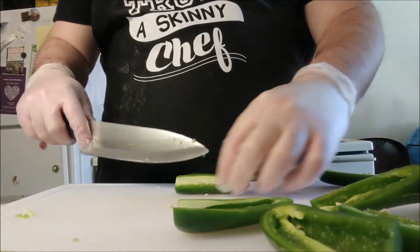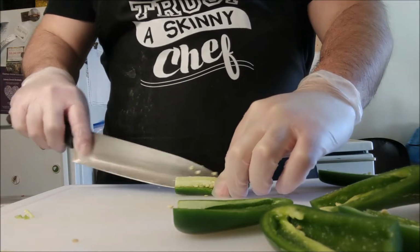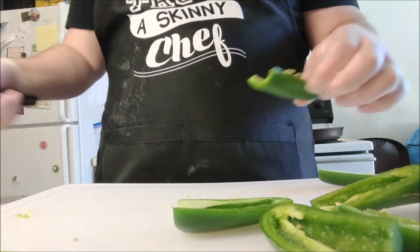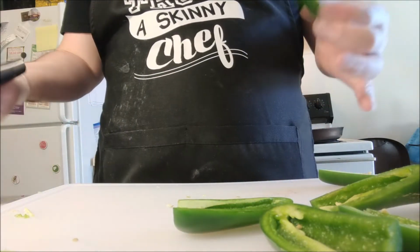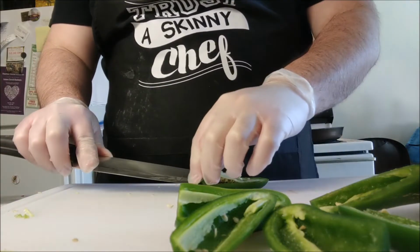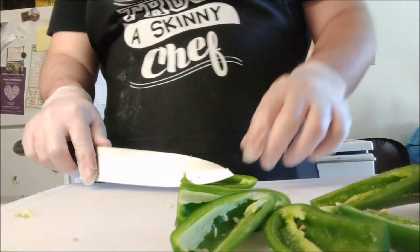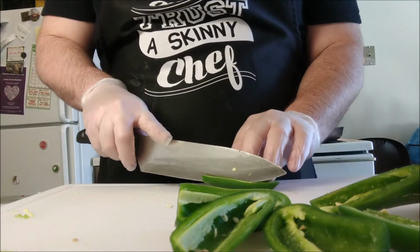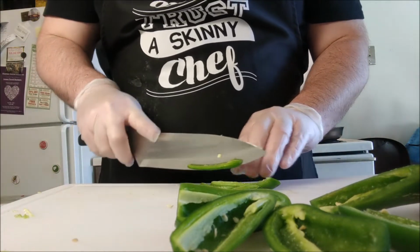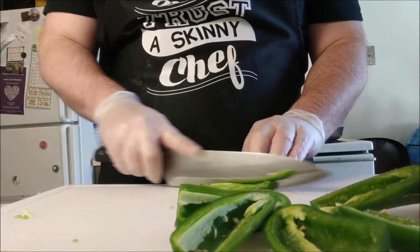And obviously, a good cook washes his hands, not thinking anything of it. The next day, he tries to put his contacts in, and it burned his eye like the fire of Mount Sauron. Is that what it's called? I never saw the third Lord of the Rings. So he's going through contact by contact, trying to put everything in there, and they all just keep burning.